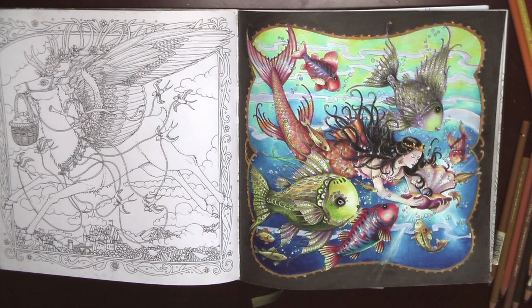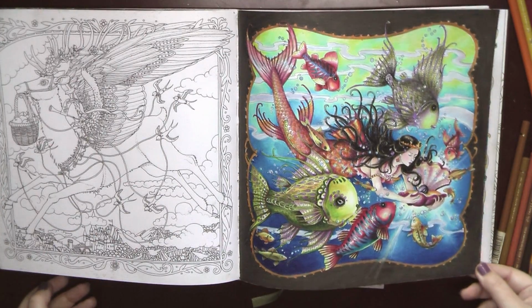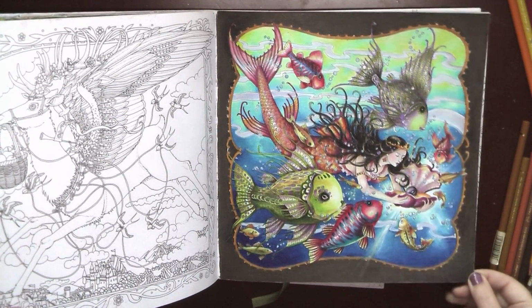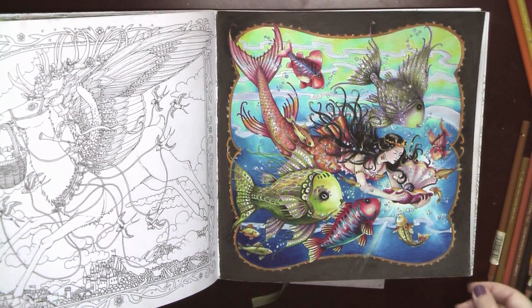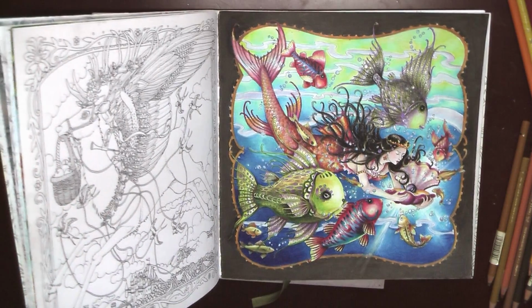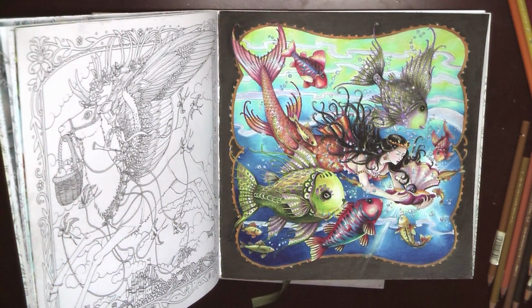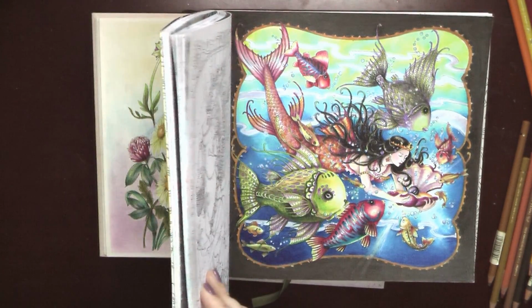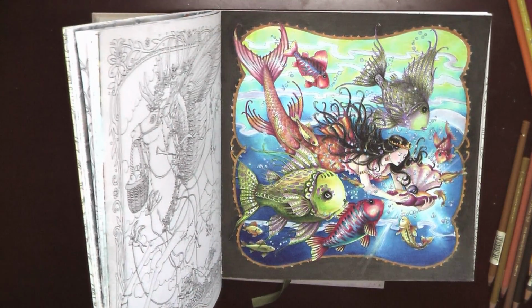And my biggest problem was this fish behind the mermaid, and I am glad that I used almost the same color combos, just in different proportions. Anyway, I was so happy that I got back to this book that I immediately started another picture from this book.